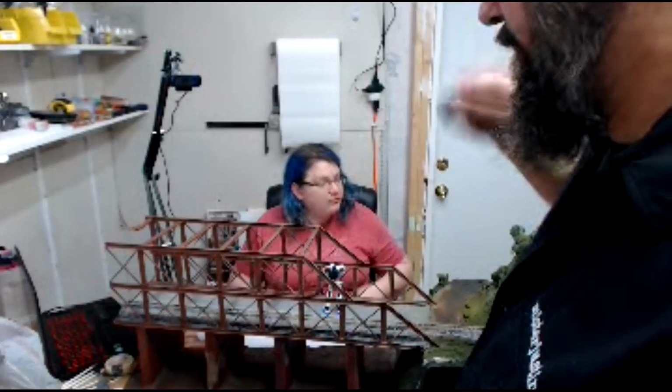Shaking paint is generally good practice. Doesn't take much. I've seen some pretty ridiculous things out there for shaking up paint. Yeah. But it does not take much.